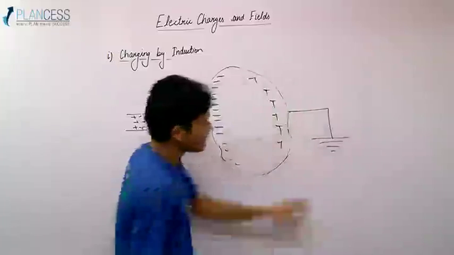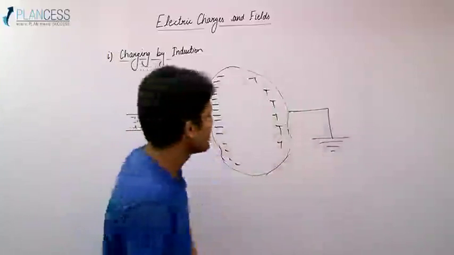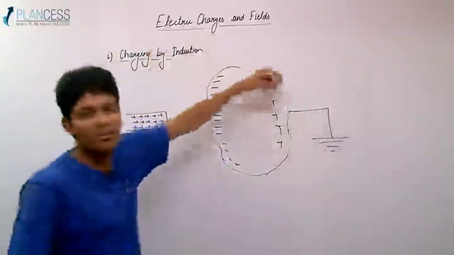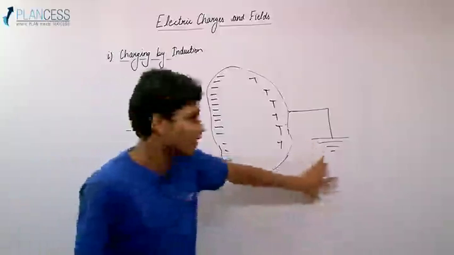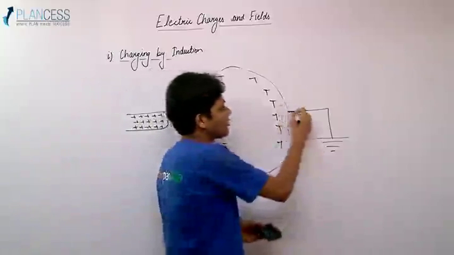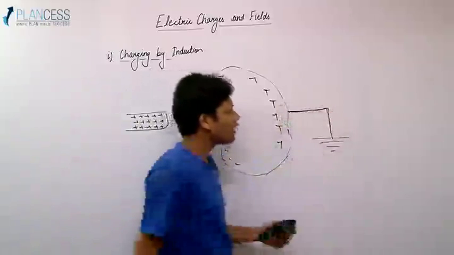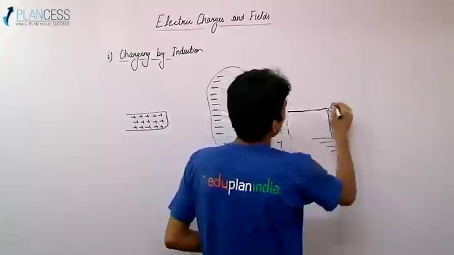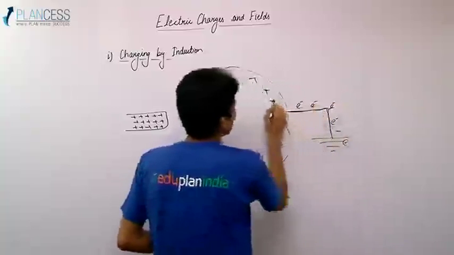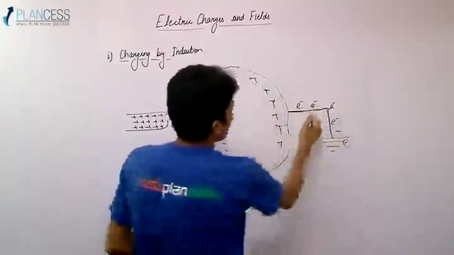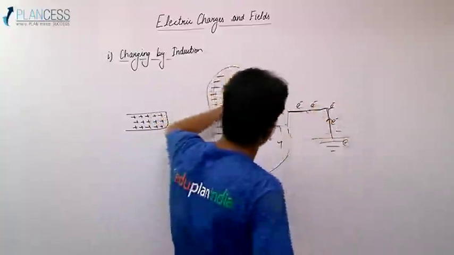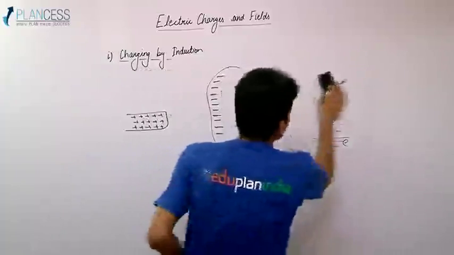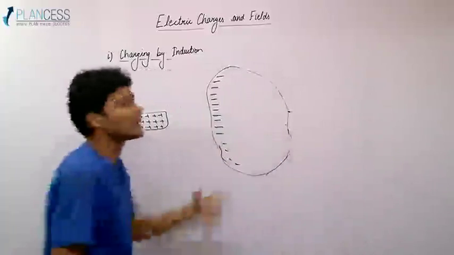So note down that this is the symbol of earth in electrostatics and electric field. We'll be studying more of electric field later. So this is the symbol of earth. If I connect this body with a copper wire to earth, electrons from the earth will move upwards through the wire and neutralize some of the positive charge. So electrons move upward and neutralize this positive charge. Then if you close this connection, once again the body will be left as a negatively charged body.